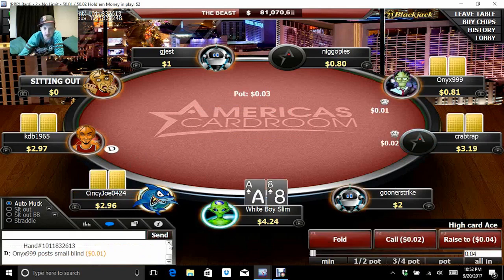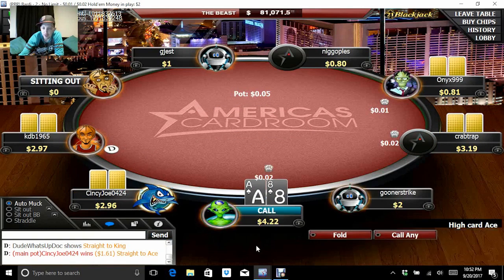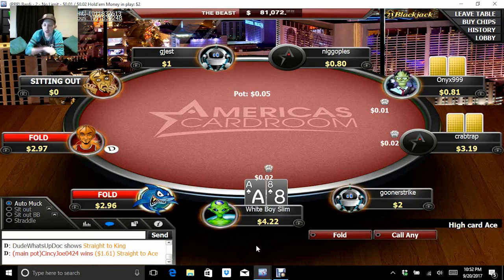Okay, we have a suited ace. I love to play my suited aces. At least take a flop with a suited ace, especially, you know, ace 8 and higher. I think ace 8's my cutoff. Not with suited aces, but with any ace. I'll play any suited ace for a reasonable price. We got me and the small blind.